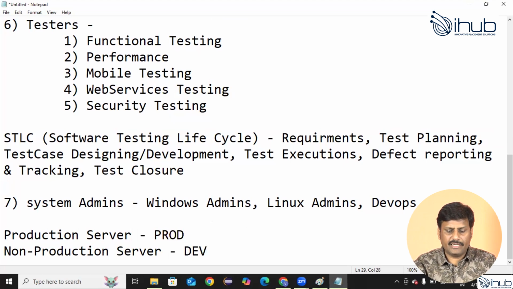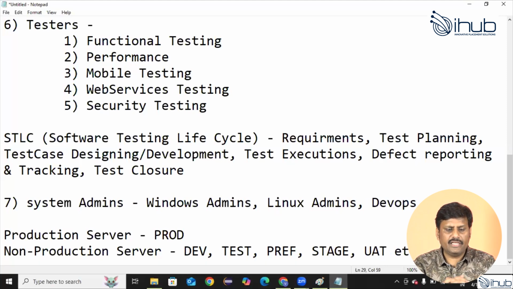We have a separate dev server. For the testing perspective, a test server. For the performance perspective, a perf server. Staging, UAT, and so on. So many non-production servers are available, used for various aspects.